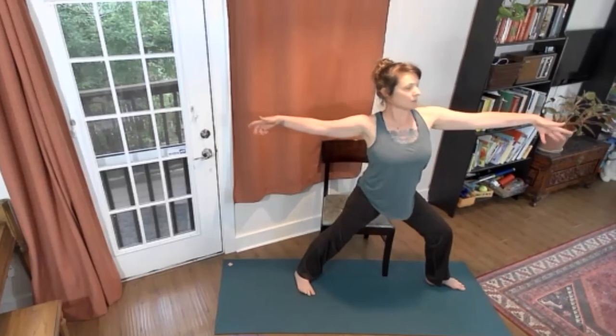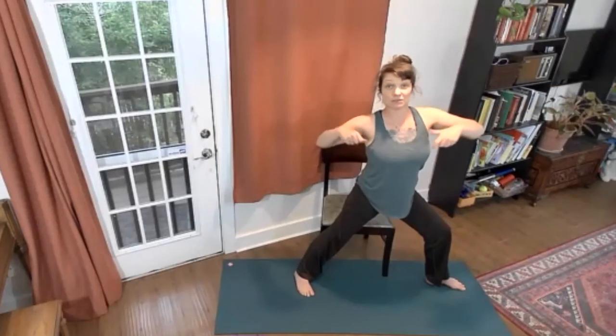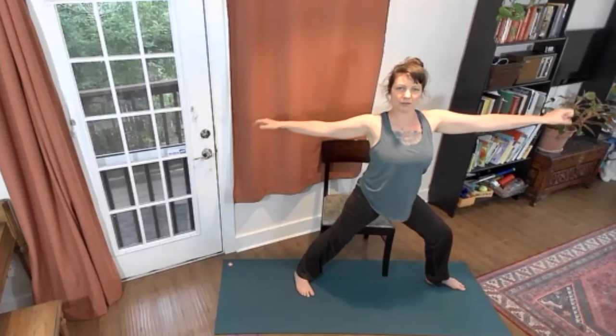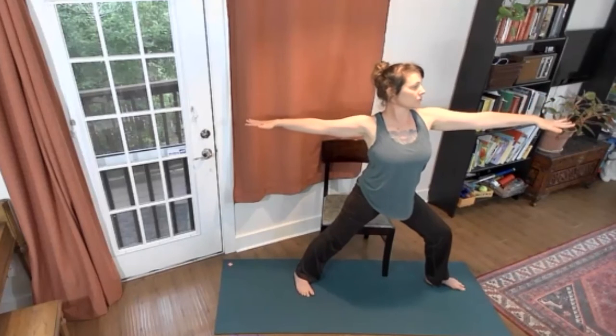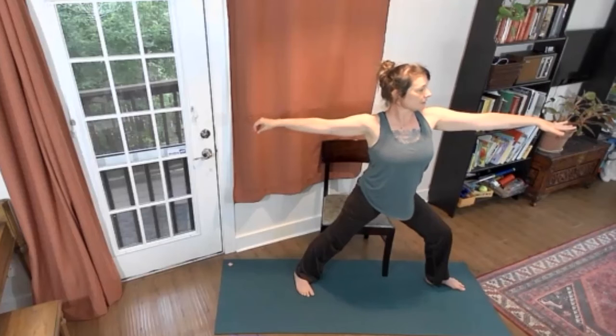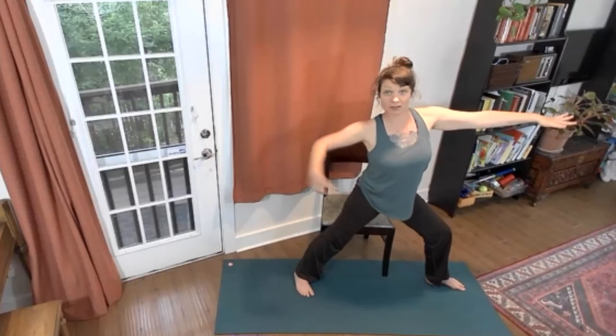I feel like this posture, for me at least, really evokes a lot of personal strength, and just kind of like, boom, I'm here. So feel yourself, really feel yourself. You are here. Feel the feet on the floor. And from our strong foundation, that's going to support the movement of our arms.